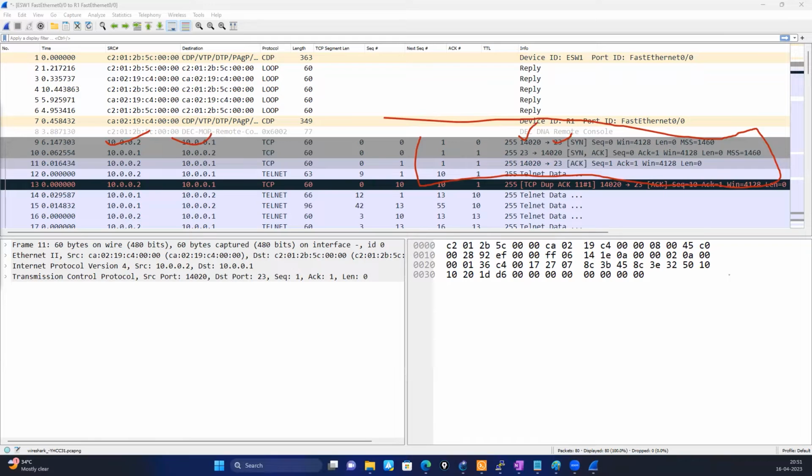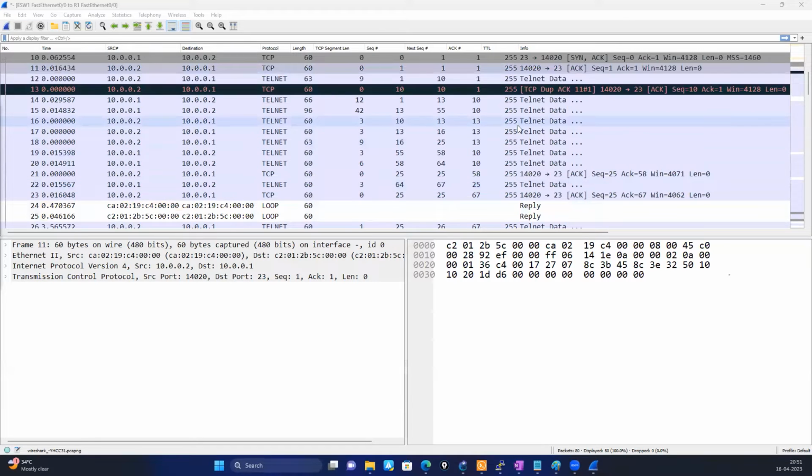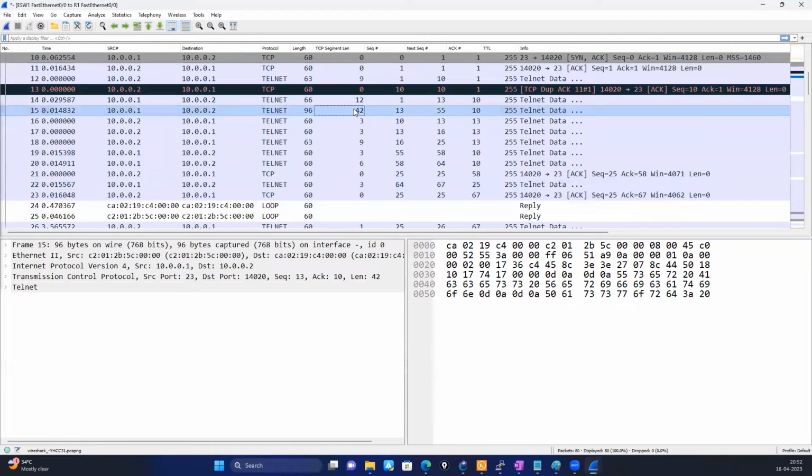So what's next? Here exactly I'm trying to use Telnet. My TCP stream is going well and I see acknowledgement back. I send the next set of sequence data. Here you see the payload is 12 and here the payload is 42, and 42 plus 13 gives you the value 55.